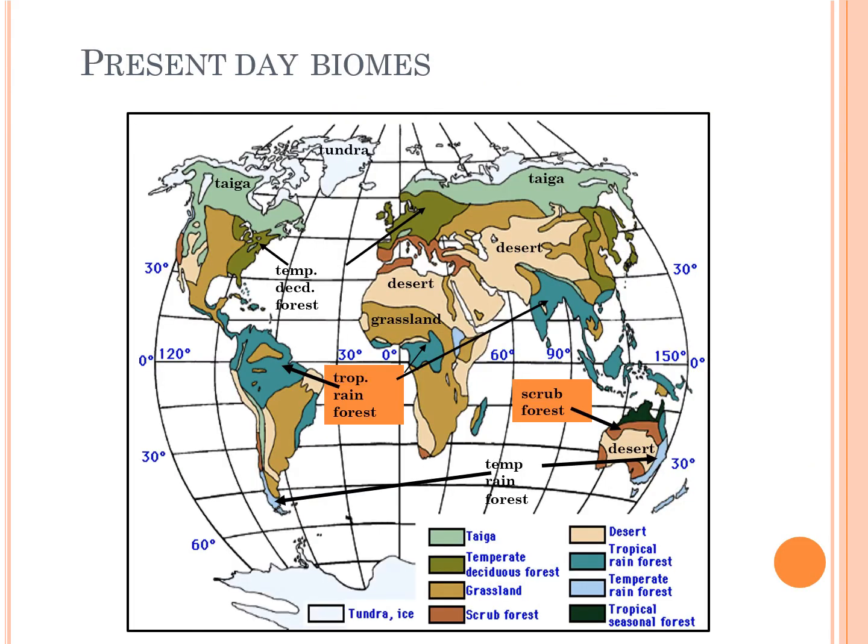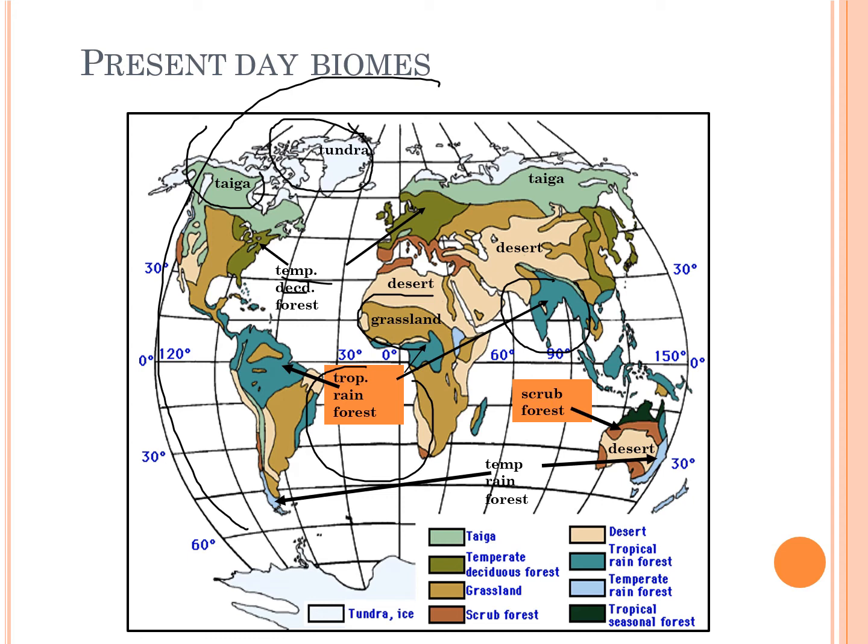As you can see, the entire terrestrial habitat is distributed across our earth. So entirely we can see we have the tropical rainforests separated here and here. Everywhere we are present. We have grassland, we have deserts, we have temperate deciduous forests, we have taiga, and towards the pole, towards the end, we have the tundra region where Antarctica and all of the countries are present. And in some of the regions we have desert, which receives huge amount of sunlight, or high temperatures and very little rainfall. And some of the regions are scrub forests as well, and we have tropical rainforests, obviously. So these are some of the distributions that we have in the present day.